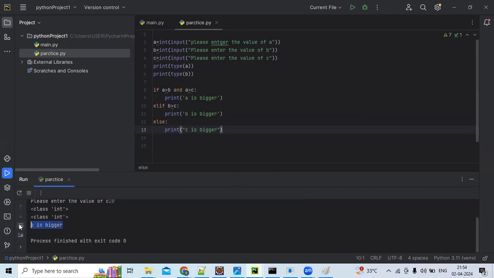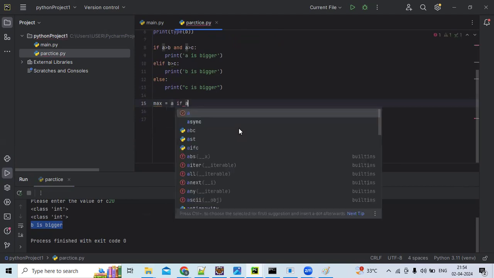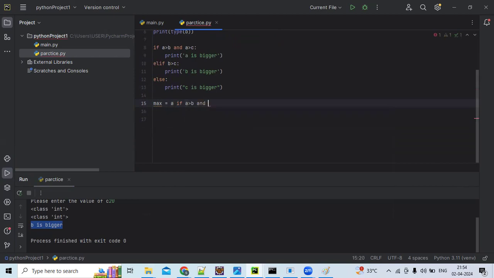Okay na? Now the same thing I want to keep in ternary operator guys. Who will tell? Earlier Prashanth asked whether we can put multiple. Yeah, now we can try that. Okay, Sushmita, tell me now. Max equal to, super. Max equal to A if A greater than B and A greater than C. If these two hold, then A is bigger. If not, what will you do, tell me?